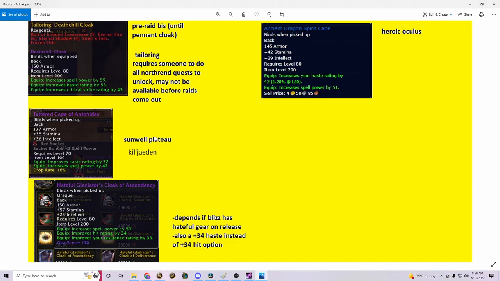Your next BIS item is from Sunwell. It's from Kil'jaeden. Really good stats. I mean, none of these items compare to Deathchill Cloak. Your Deathchill is going to be BIS until Pennant Cloak, which is like tier 7 BIS. Very rare, very highly contested cloak. So realistically, just get this crafted, but again, Sunwell has a really good one, so you could level with it, and it's going to be good at level 80. And then from PvP, this might be available, these Hateful Cloak of Ascendancy.